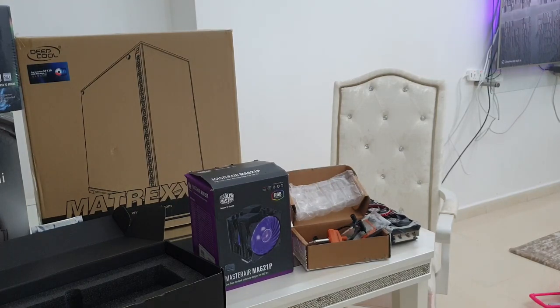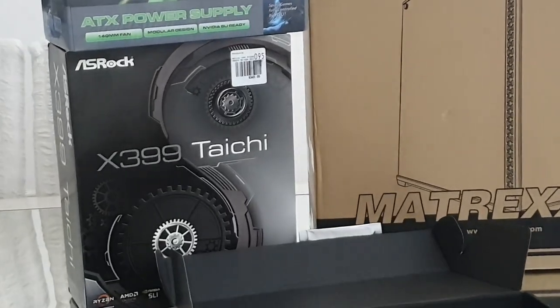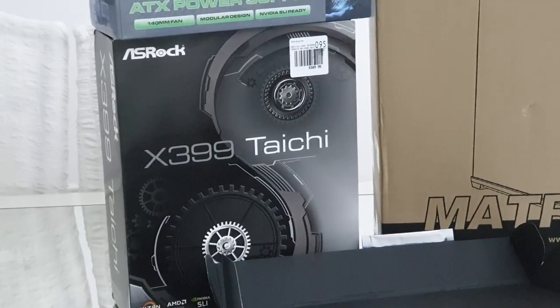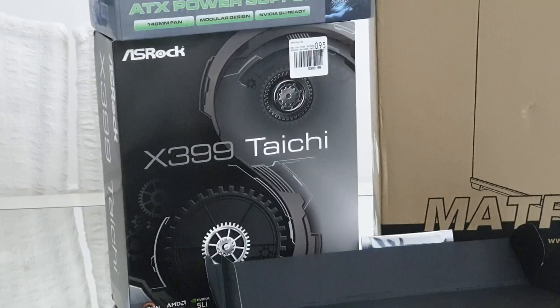So the rest of the parts: the Asrock X399 Tai Chi, it's one of the best boards, and it is very well priced. It's supposed to be $320, but I got it used from eBay for around $210, which is a really good price.